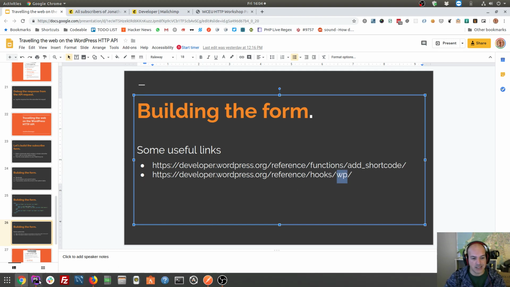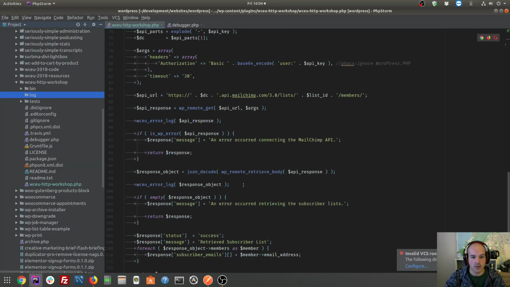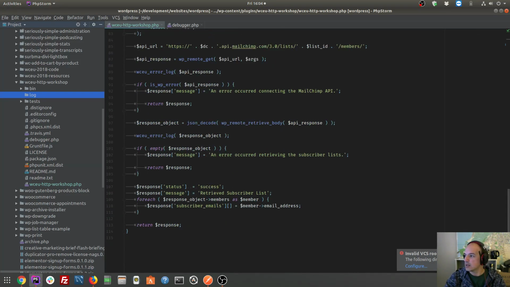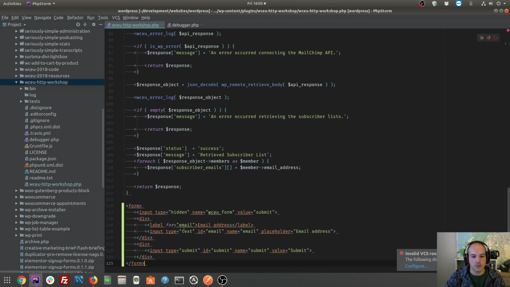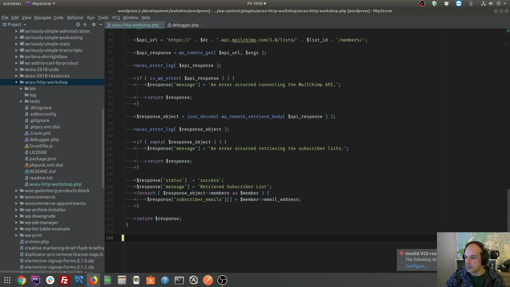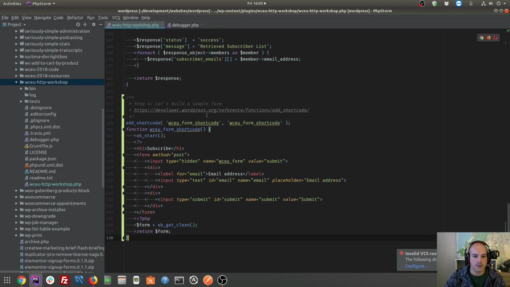So I'm going to cheat a little bit now. I'm going to basically grab the code out of the GitHub repository on step 4, which I've got in another window here, which you can't see. But basically, I'm going to build the form by doing this. So let's pop that code in. No, that's not the code that I want. Let's pop this code in over here. And here we go. So step 4, I'm going to build a form.